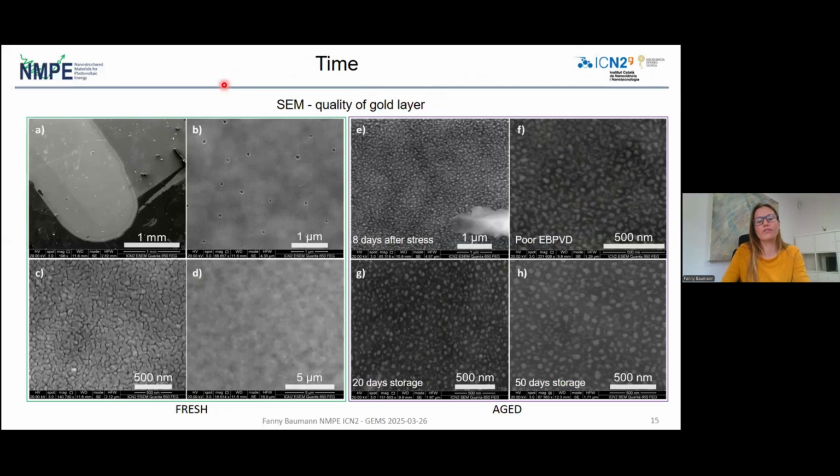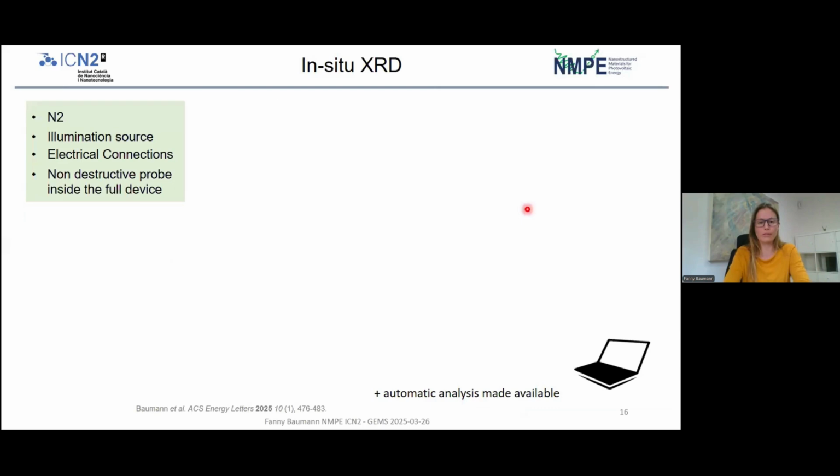It's also sensitive to the time to perform experiments, because naturally, when you have such a thin layer, you will have some aggregation and Ostwald ripening over time. And we had to test how long our gold layer would sustain. We thought it's quite reasonable for it to be useful up to 20 days. But our experiments were performed 4 days after the fabrication, and if I'm not mistaken, 2 days after the evaporation of the layer. So we were well within the margin.